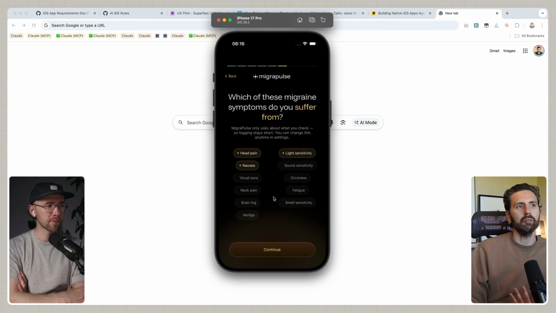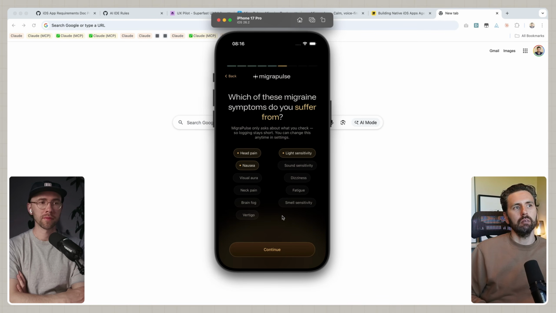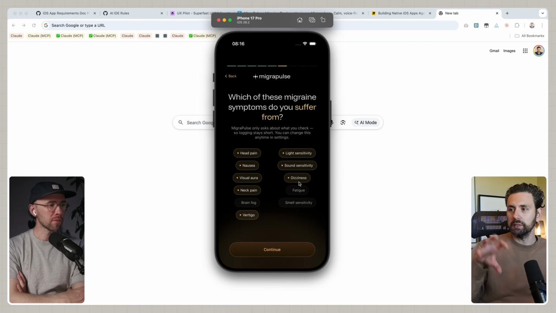This is, for me, one of the downsides of a lot of other migraine apps: they don't cater well for people with vestibular migraine, like myself. We're a small subset of migraine sufferers, but you very rarely get questions about dizziness and vertigo that go into detail. So I wanted to make sure that people could choose the kind of symptoms they get and that the log was then customized for them. When I was first logging with other apps, it was asking me loads of really irrelevant questions. I don't get a headache. Like 90% of the questions are about headaches, because that's the typical migraine.